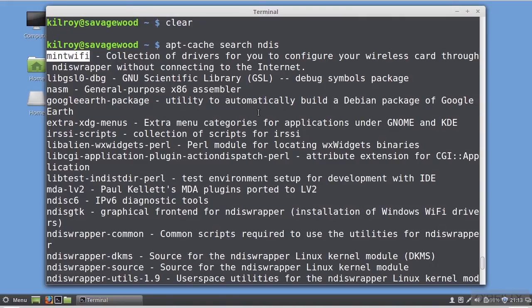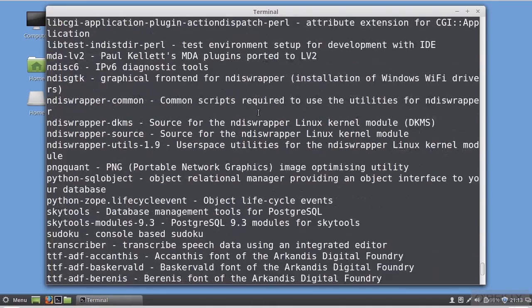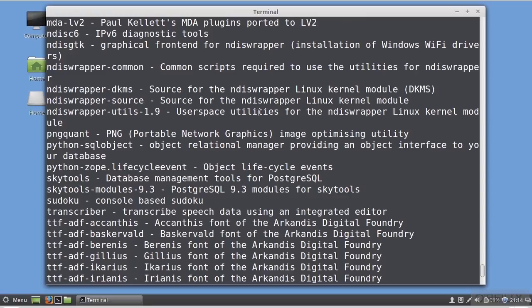So there are a collection of drivers that would allow you to configure your wireless card through the NDIS wrapper. Down below, we've got NDIS wrapper common and NDIS GTK, which is a graphical front end for NDIS wrapper, so you don't have to do the manipulation through the command line or editing any config files.